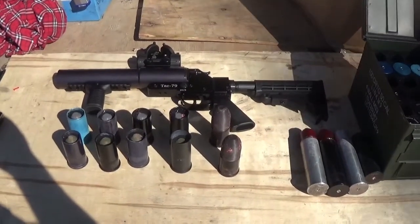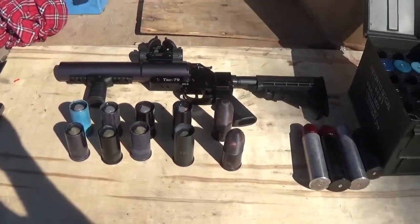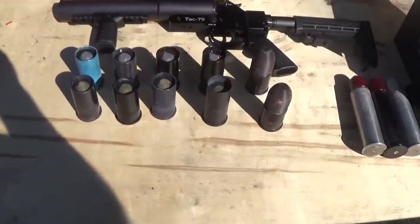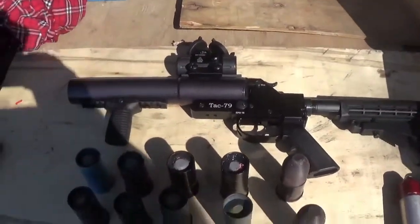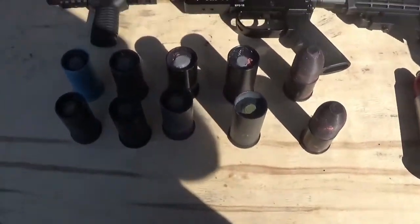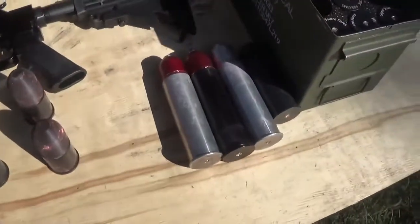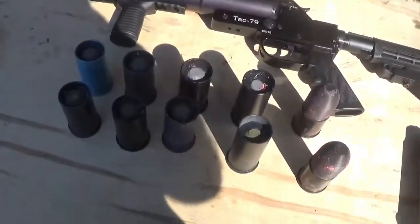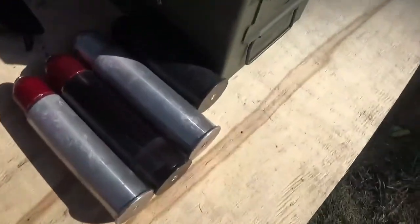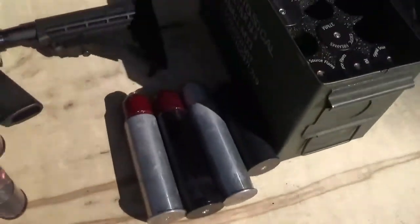Hey, Precision Pyro here. We are doing range day, testing some awesome stuff before the weather gets bad here in the fall. We got our TAC 79 with the optic, to help give you a reference downrange. Chalk marking rounds from the other video. And once we mark an area where we want to deploy a reloadable training aid, we're going to fire the barrier penetrating training aid rounds.